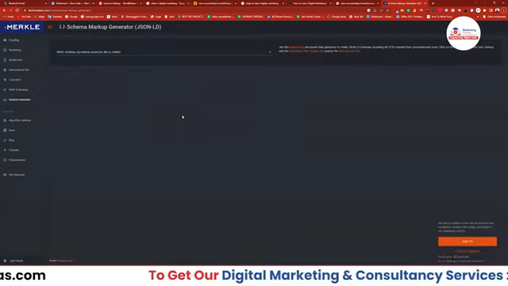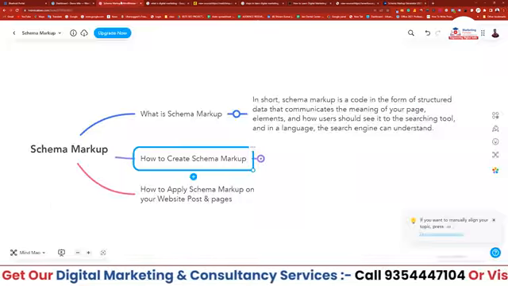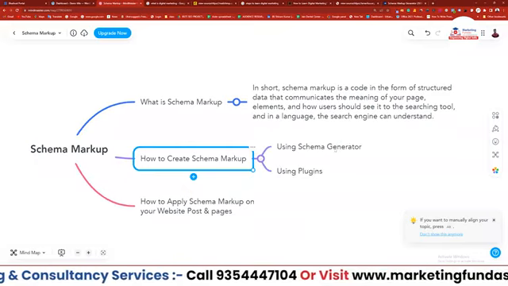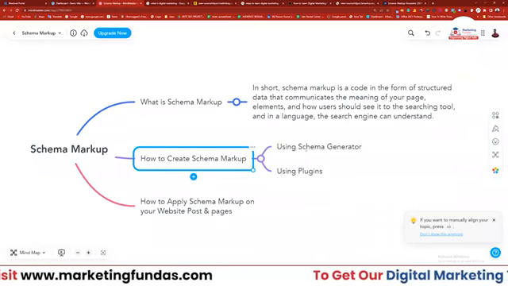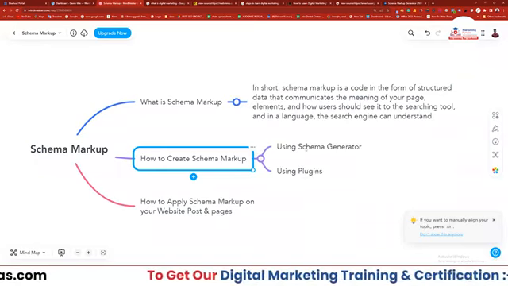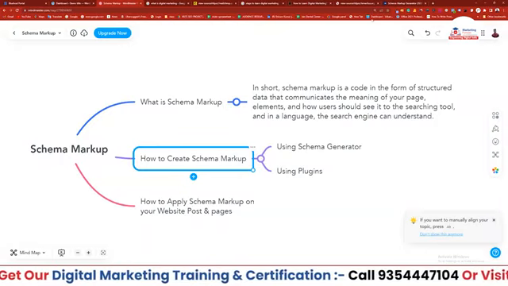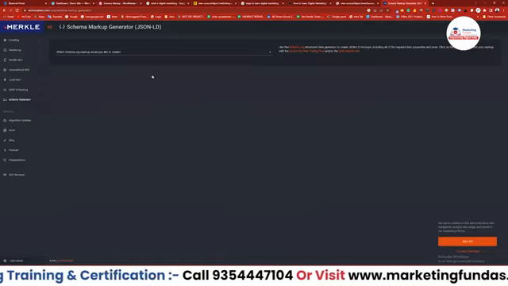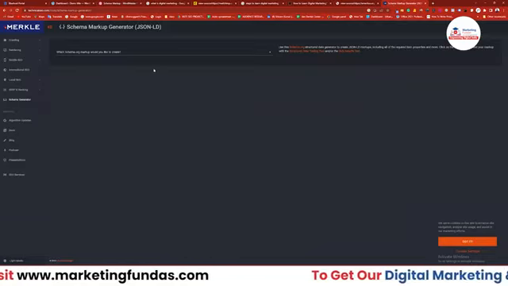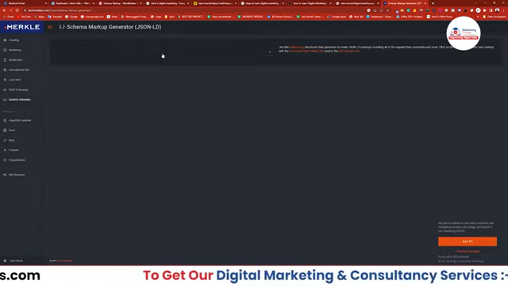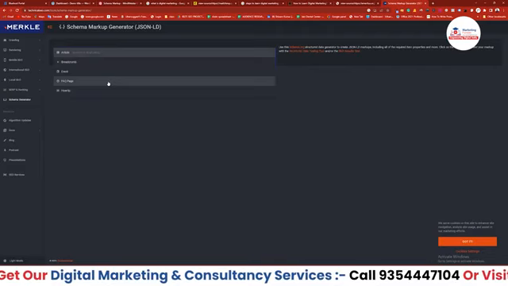What can you do? The schema that you want to generate, you can generate it from the website and also from a plugin, right? The plugin is also dedicated for this. So you can add from it or you can also generate from it, right? So here we will generate a schema from this website. Which schema markup do you want to create, right? Are you understanding the schema markup that we need to create here?